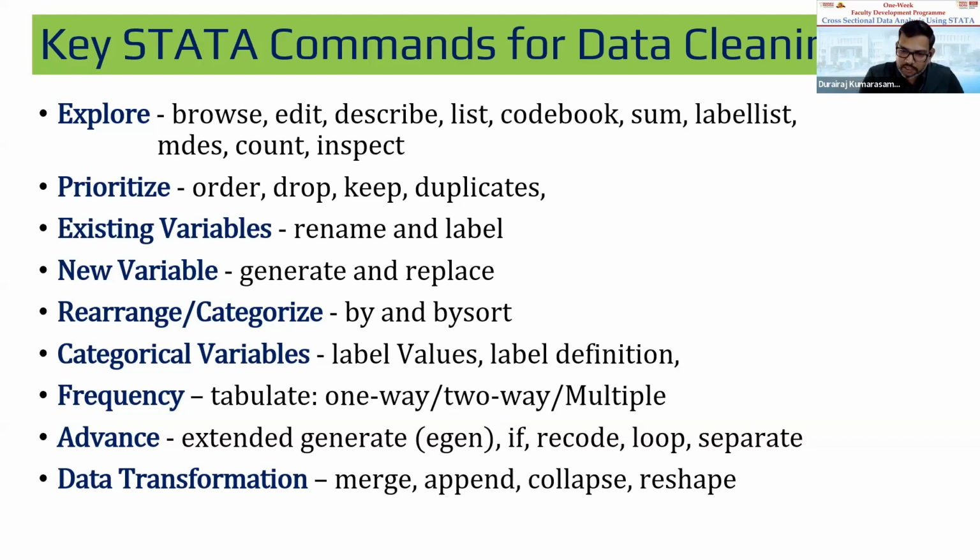Now you want all this district level data to be converted into state level data. It is all available in a single file, but you want to convert that into state level. How do you do that? You simply sum it, right? If you sum all the districts of a particular state, you will get one value, right? So using the collapse command, by district, you are simply transforming the variables which have district level information, converting them to state level information.